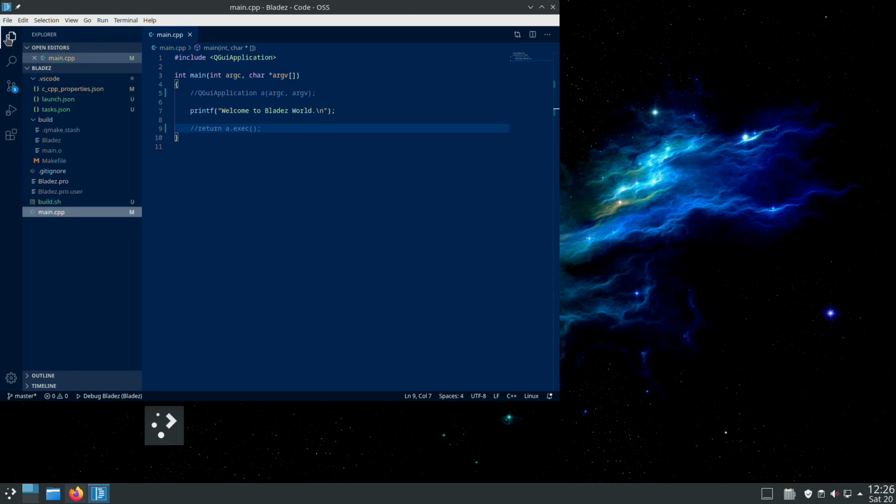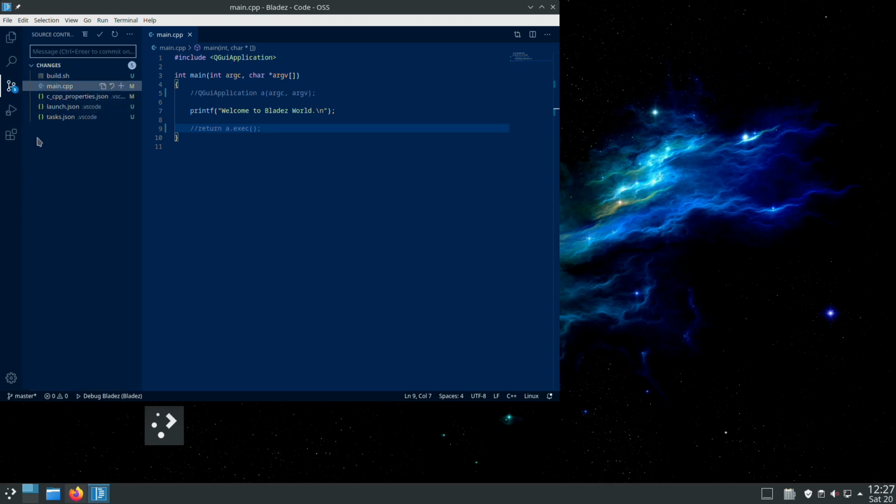Right, so we now have programmed our text editor. That's basically it. That's the programming done. We just wanted properties, launch, and task. And all the variables in there. If you're on Microsoft, you just fill in the variables differently, that's all. And your paths and things. So we've now got a build directory that works. In here, I want to keep those. Yes.